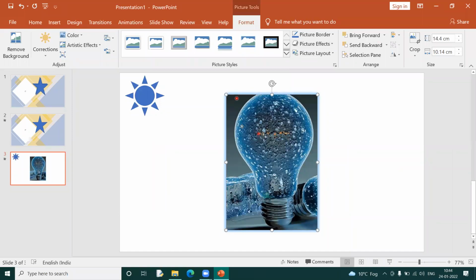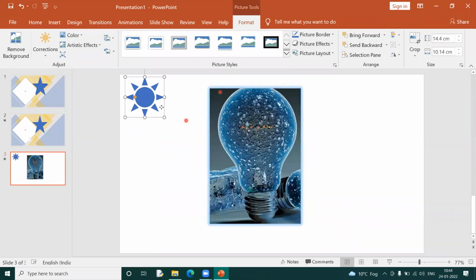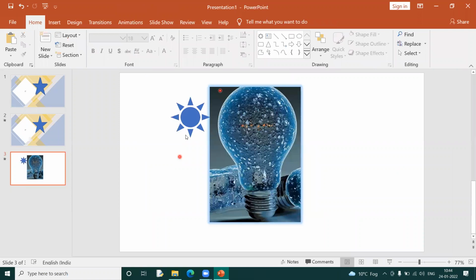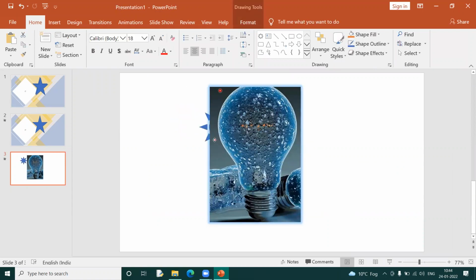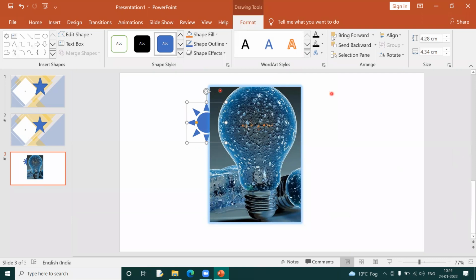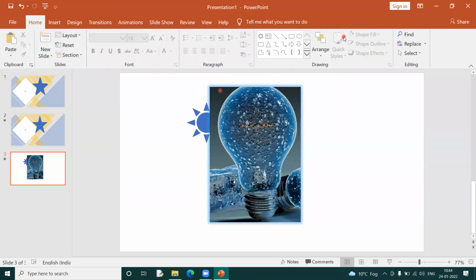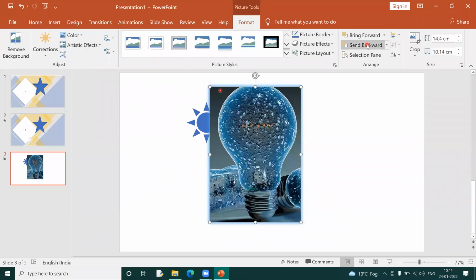Now let's say I have two pictures. Currently it is in the background. If I want to send any picture to the background or the front, you have two options available: bring forward and send backward.